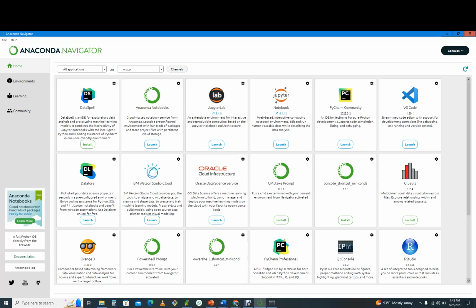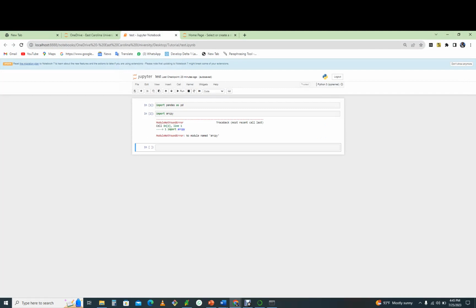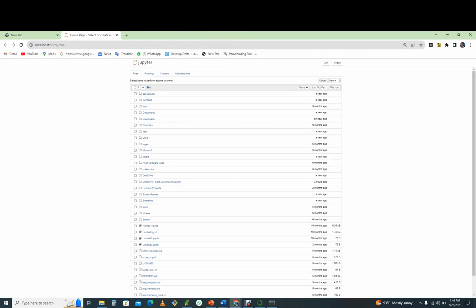So now my Jupyter Notebook is opening. I would like to close the previous one, not to mix things up, because I loaded that one on base, don't forget.